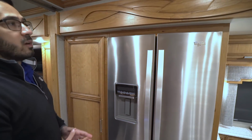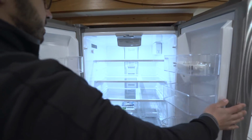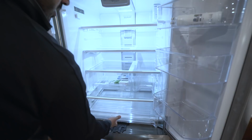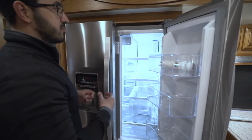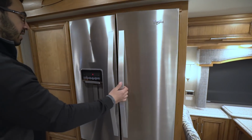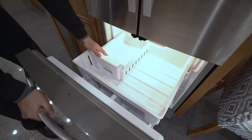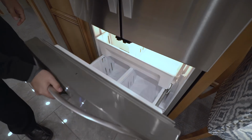And then one step over is our Whirlpool residential refrigerator and freezer. This again is an option, but I absolutely love it in here. You can see there's plenty of space. You have a couple crisper drawers as well as the one right here on the bottom. You'll also notice that even though you have a whole house filter on the coach itself, you also have a water filter in the refrigerator and the drinking water dispenser right here on the outside of the fridge. Underneath, you'll see this one does have an ice maker, so that way you can have some ice for your drinks, and also has plenty of freezer space.